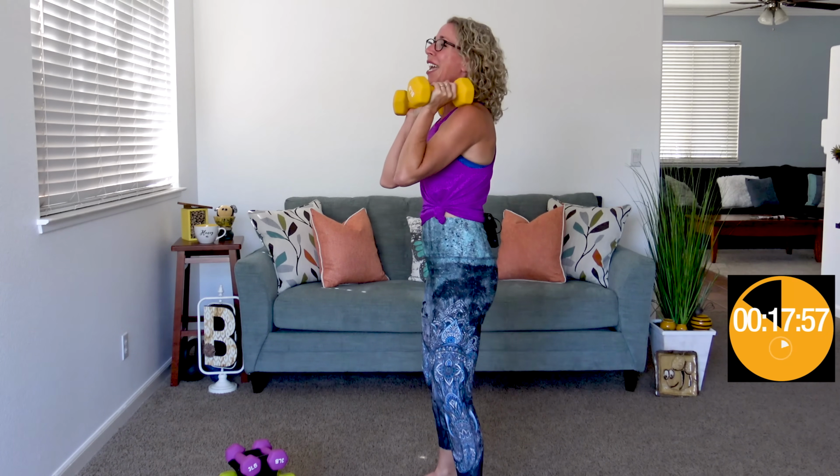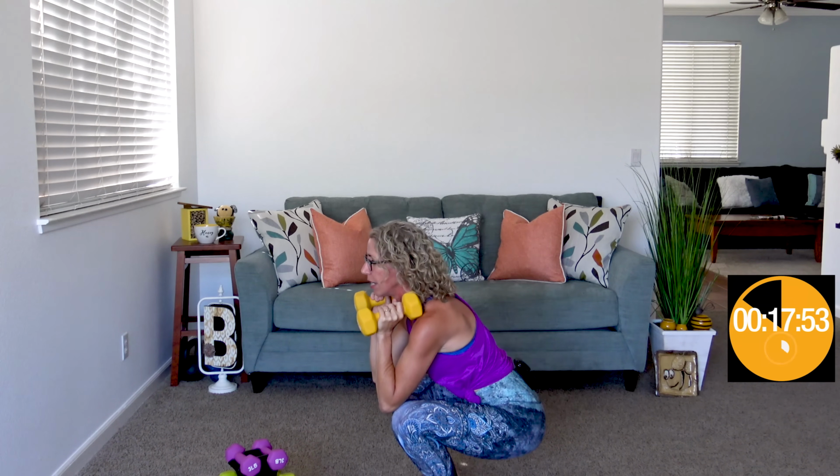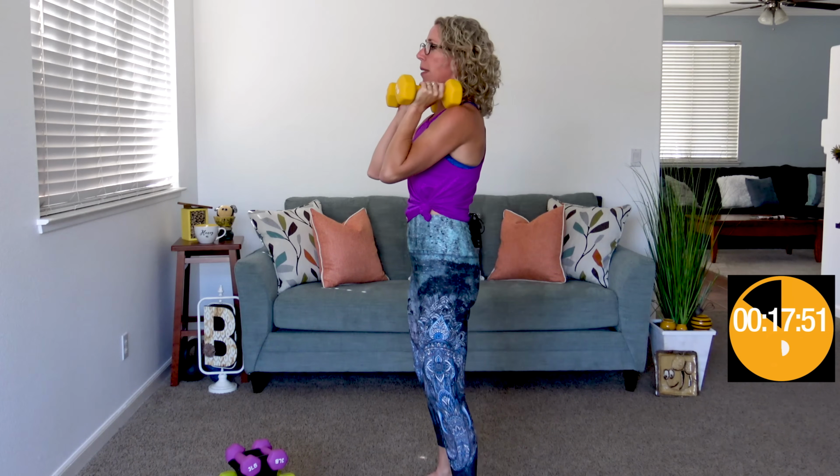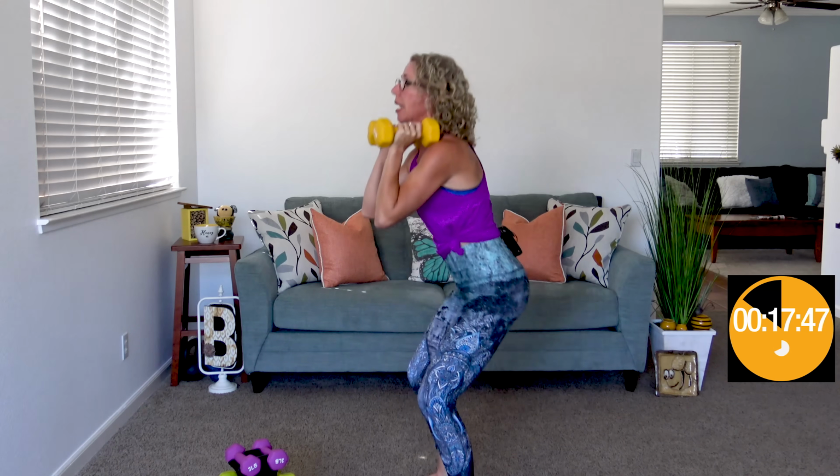We're gonna hold the weights basically just right here on your shoulders. This is indeed the weight of the world on your shoulders. Go ahead, have your feet just about hip width apart. Gonna squat it on down and stand it back up. Squat it on down. Stand it back up.